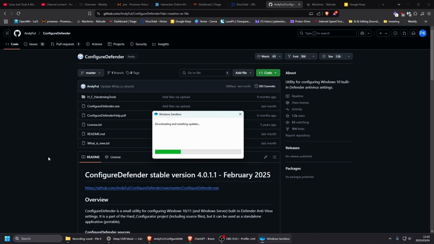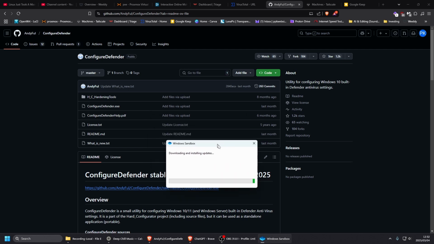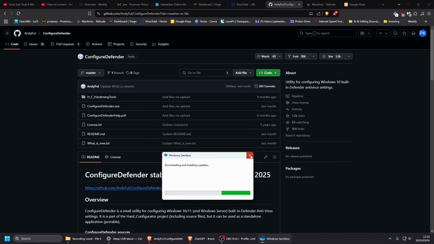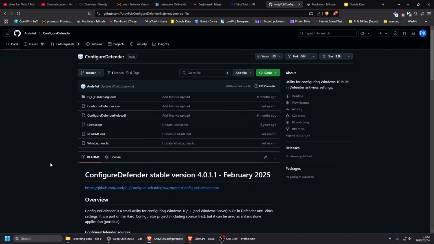I tested it, but it's an activator. I mean, it's not legal, and it could be malware. So I ran that in Sandbox, and you can open the task manager and see if any unnecessary processes are opening. So there's a few things you can do in Sandbox if you want to run it in there. I'm going to just kill that because it's ridiculous.